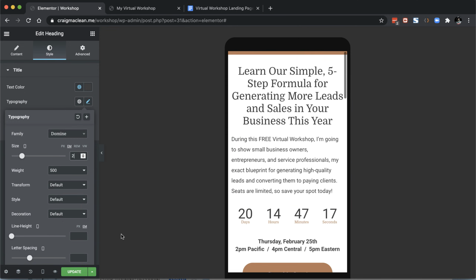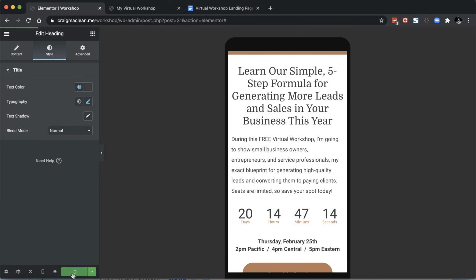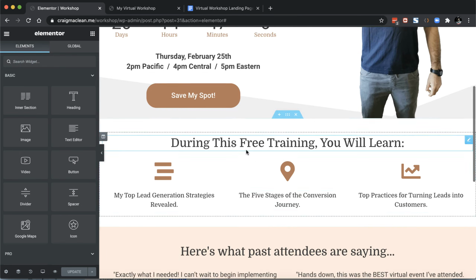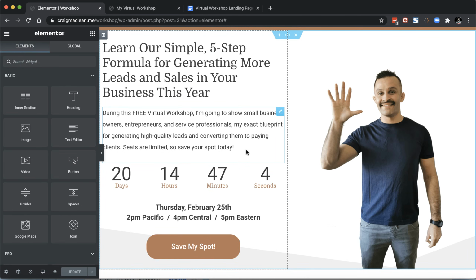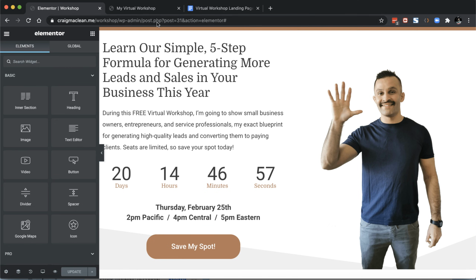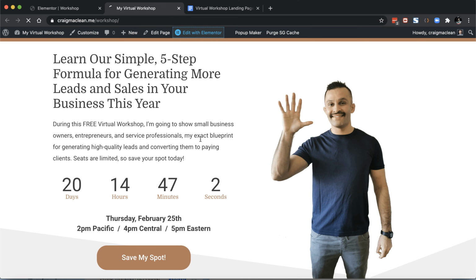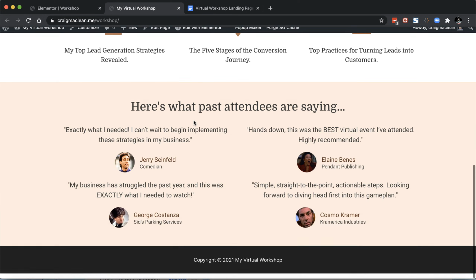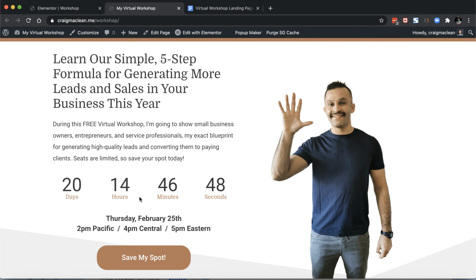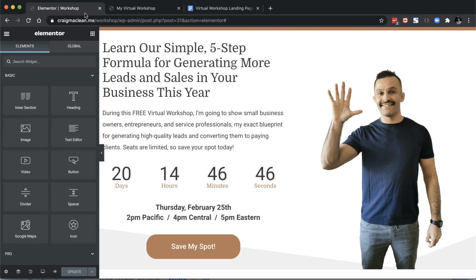So now we can choose update. And then again, we could always just check this on an actual tablet or a mobile phone just to ensure that it is looking good on all the different devices. But overall, this is going to give us a nice preview so that we can make the necessary adjustments within here. So let's go back to our page. And overall, I'm happy with it now. So why don't we go ahead and we will go back to our dashboard.